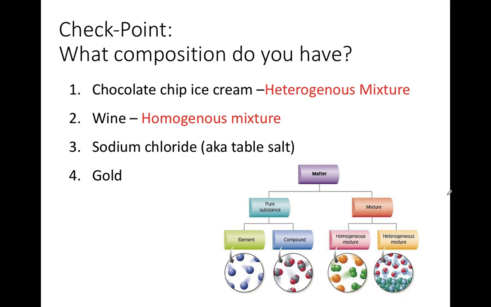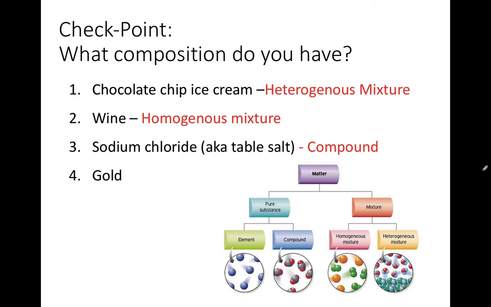Next, I have sodium chloride, which is table salt. So sodium and chloride, remember these are each elements, NaCl, and it's table salt. This is a pure substance because it's not mixed with anything, but it would be a compound because I have these chemically bonded to each other to make sodium chloride, to make the table salt. So table salt is not mixed with anything, it's just a pure substance. And then because it's a combination of more than one element, it would be a compound.